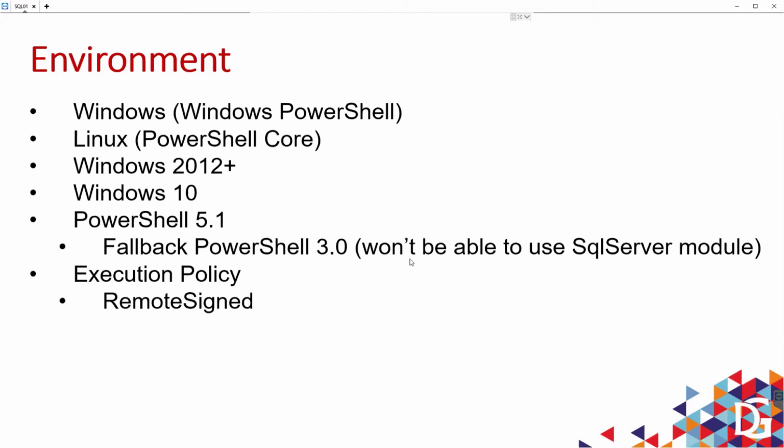The fallback is PowerShell 3.0. You can still use DBA tools because that's the requirement, 3.0. I know that they've been thinking about raising that, but right now it's 3.0. So you could get away with Windows 2012 and still run DBA tools, but you wouldn't be able to run the SQL Server module because it requires 5.1 because of the code that it uses inside. It needs 5.1 because it requires 4.7 .NET Framework and stuff like that. So you'll see where using the latest 5.1 is very valuable.